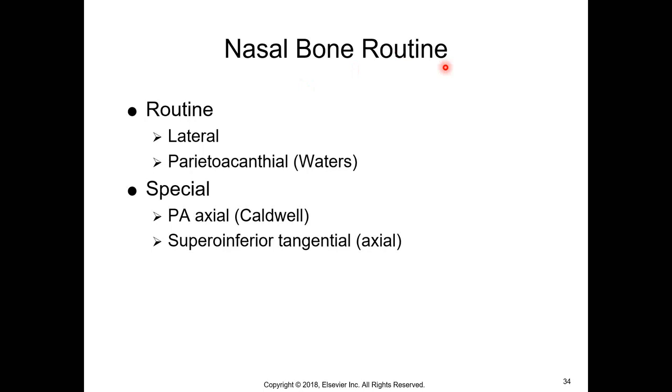Typical routine for nasal bones would be a lateral and a Waters. Sometimes you will do these special views of PA axial Caldwell or the superior-inferior tangential. This particular one is not on your registry, so therefore it will not be on your test. You will not be tested for this one. So don't even worry about it.